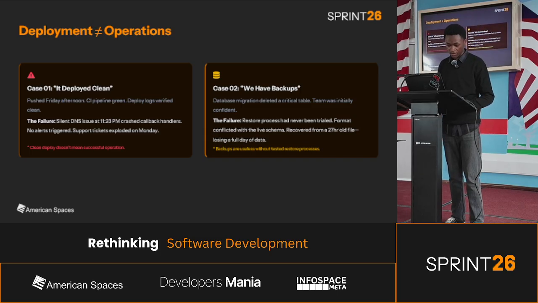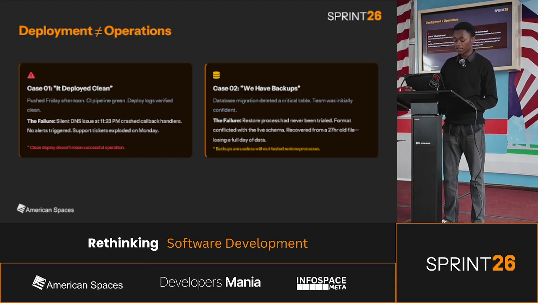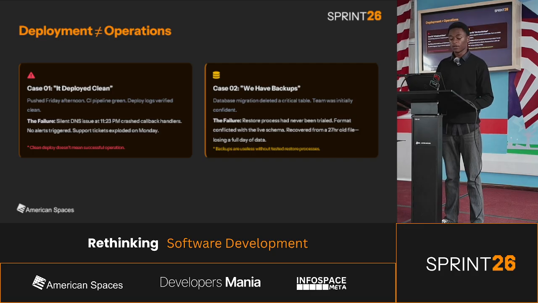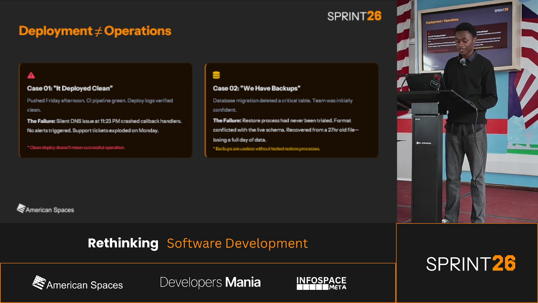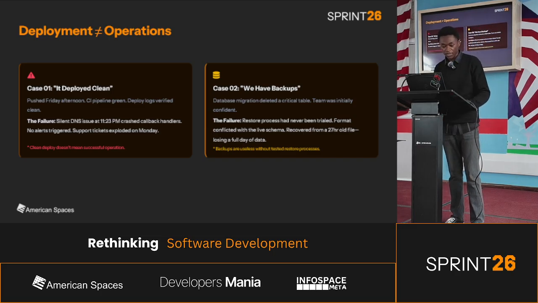So we have deployment versus operations. We have two scenarios here. The first one is it deployed clean. We have two teams. One team, for example, you have been working on a feature for Z2 for the last maybe 2 weeks, and then on a Friday afternoon or evening, when it's time to deploy, you deploy and everything is clean, the deployment logs are clean, the CI pipeline is green, and that's a green light for everyone to go home and enjoy their weekend.